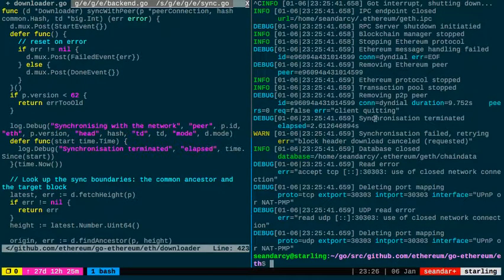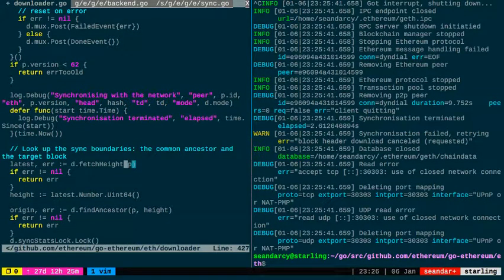Synchronization terminated. Cool. So that's calling that function there. So when this starts, it calls this defer function, which will be called when it stops, which is when it exits this function. Cool.